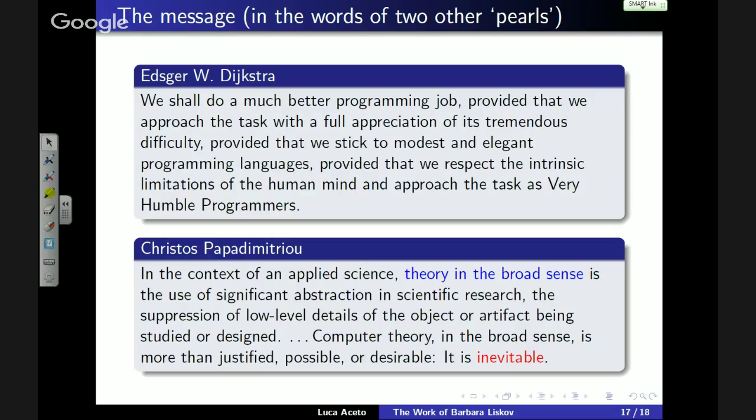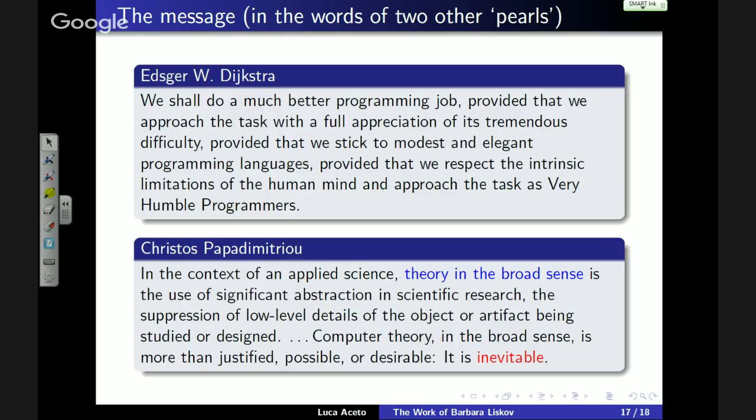So let me summarize what I think is the message of at least some of the part of the work of Barbara Liskov that I surveyed today, and it's got to do with abstraction. Here I quote one Turing Award winner and two pearls of computation that we've had so far, because we started this semester with a talk by Magnus on Christos Papadimitriou.